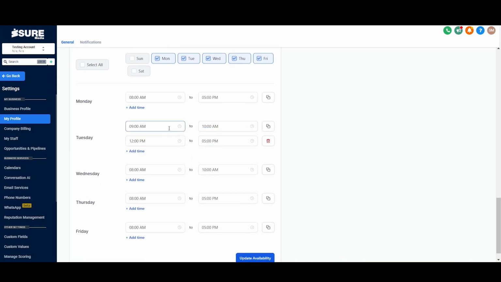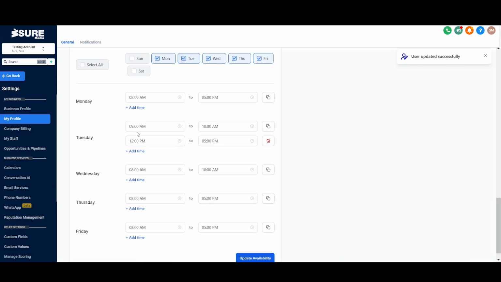So this is the workaround. Either you can add your times according to the week that you are setting up inside your profile and then update it, so that will also reflect in your Google Calendar.